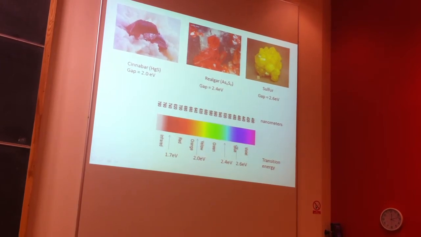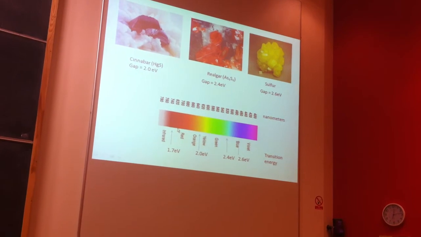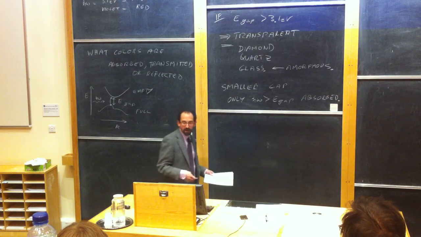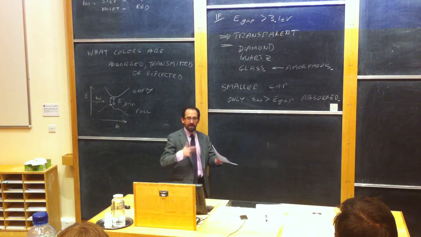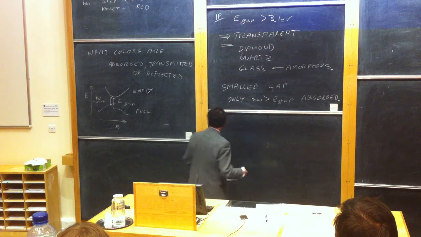But you have to realize that it's not just blue that's being transmitted through, it's all the colors to the left of blue that are being transmitted through. So you're seeing some sort of average of all the colors on the left of 2.6 eV, and that ends up looking yellow. So at least in some very crude picture, that tells you why these different materials appear different in their colors. And this picture of having the energy bands associated with the color of the material generally holds true.